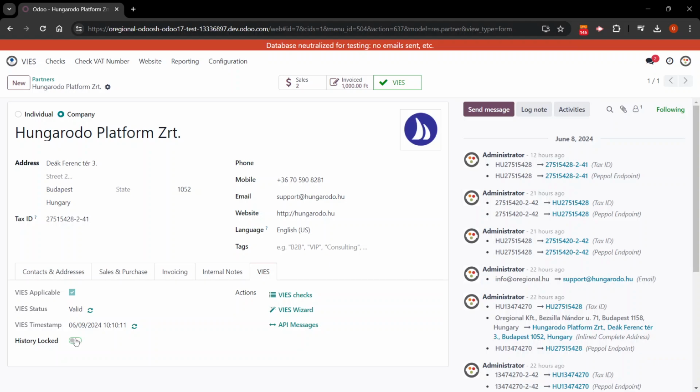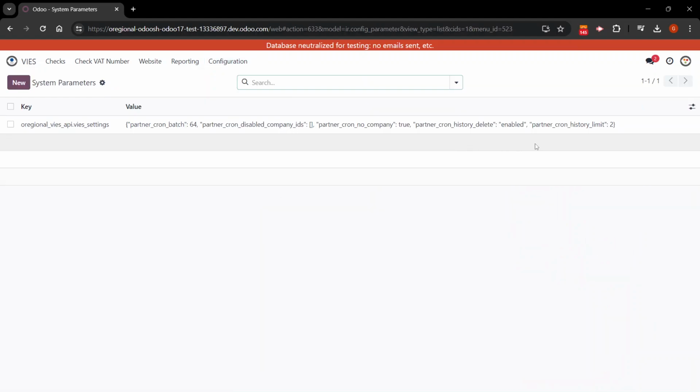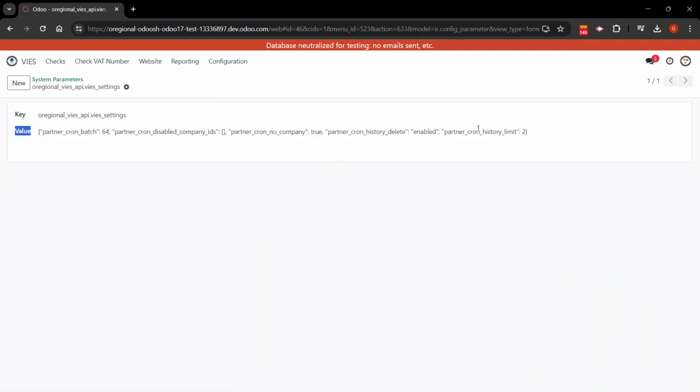If you want to keep for this particular partner all the VS check history, you enable it, and the job will not delete the earlier items. As I said, in the system parameters, we have this history limit. You can switch it off with this one. You type disabled, then the cron will skip deleting for all partners.